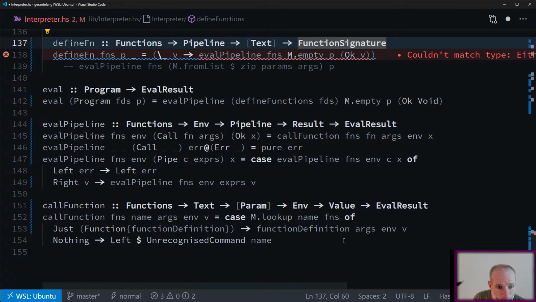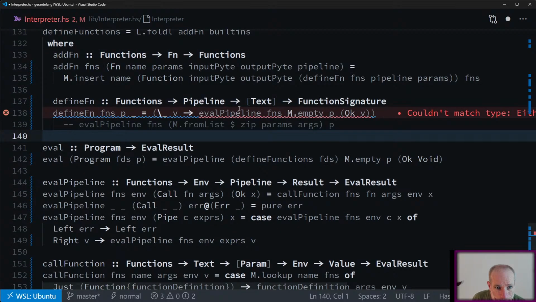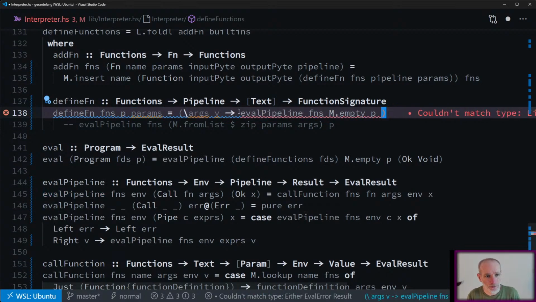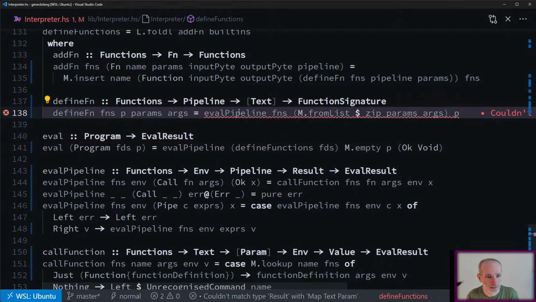Oh, what's going wrong here? What was it before? Let me put it back to not handling.